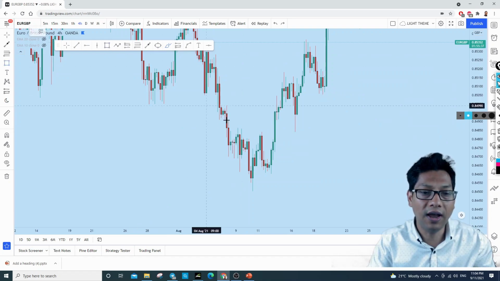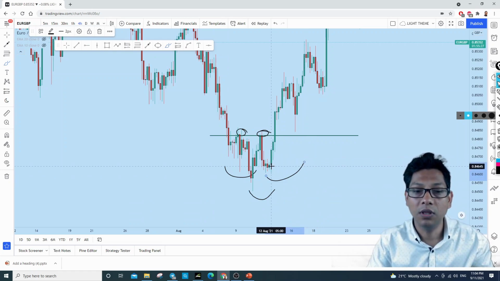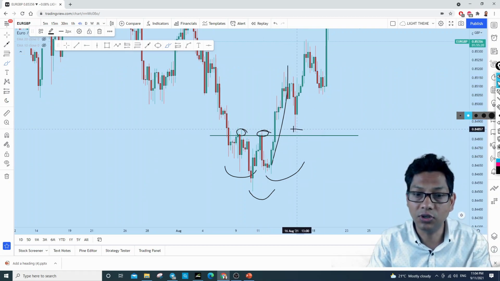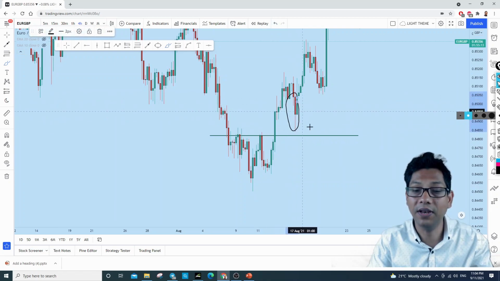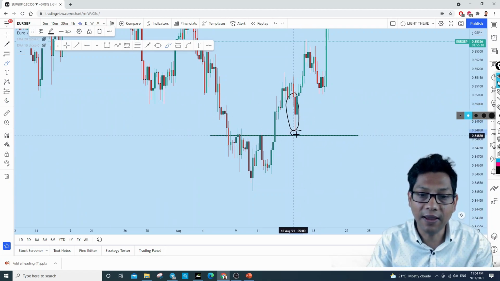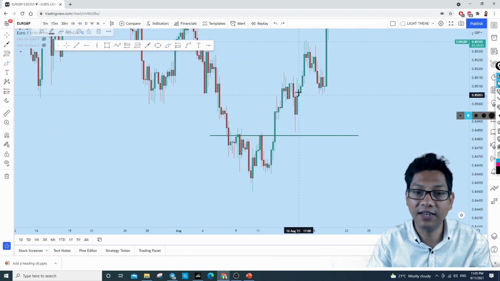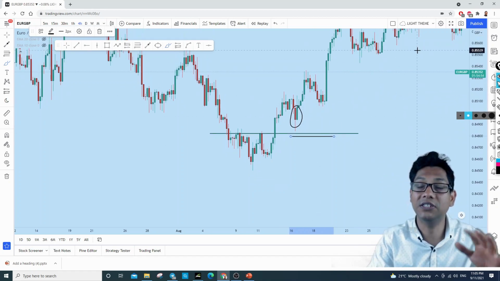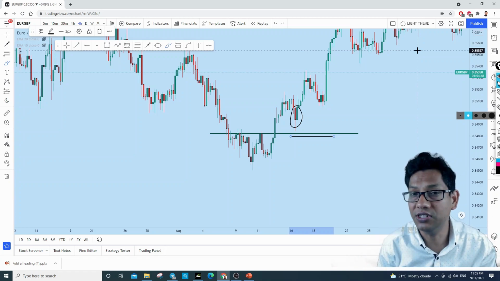So if you draw a resistance here, you see that the price resisted here. Now when it has created this head and shoulder pattern, the price broke to the upside, and then you need to wait for this resistance to test as a support. And when you see this candle is formed, this red candle, it is standing out from any other candle, came here, tested this resistance as a support, and then you see a rejection to the upside. So after this red candle, you can enter the trade, stop loss below this low and take profit. You see that the price started to move up, so you can take profit at 1 to 2 or 1 to 3, whatever your trading strategy is.